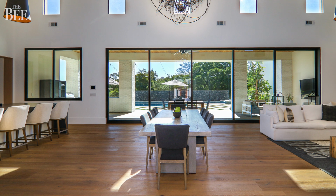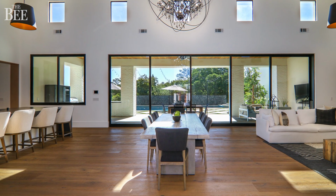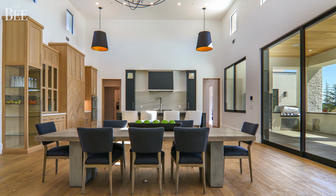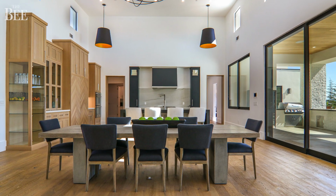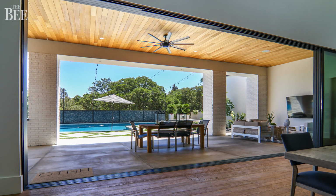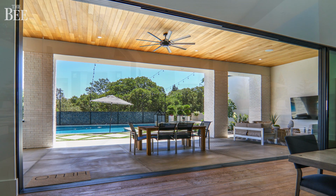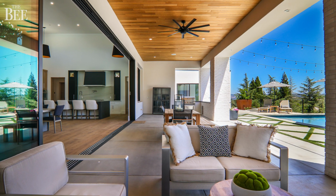You have a great room that opens with 30-foot pocket doors. Yeah, so there's a great room with a little over 18-foot ceilings. This is the first house that I've ever designed and built with the dining room in the middle of it, so it gives it a really large back patio. And there's, as you mentioned, a set of 30-foot patio doors that lead out to the pool and the back patio. It's a very nice setup. Yeah, I love that. The indoor-outdoor seamless living. Correct.